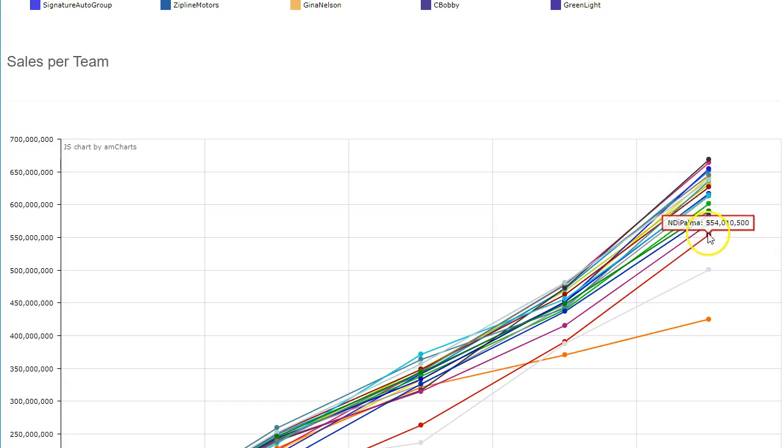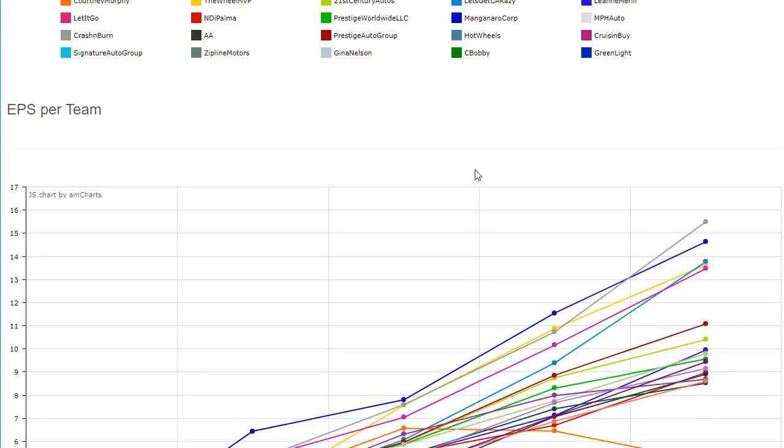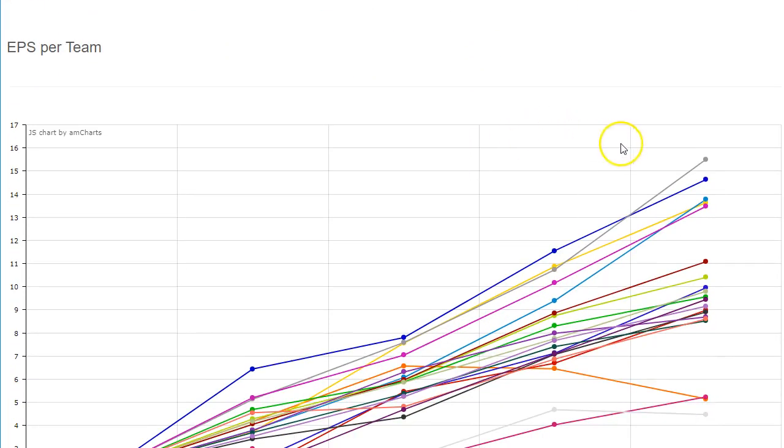So as long as your profits are making the most of your sales, you can still do very well in the simulation without having number one in sales. Earnings per share, we have a new leader in earnings per share, Crash and Burn, and first place is now second place, and we have a new third place, Let's Get Crazy, and then continuing of Cruising By, and it's hard to get this yellow one here. The Real MPV.